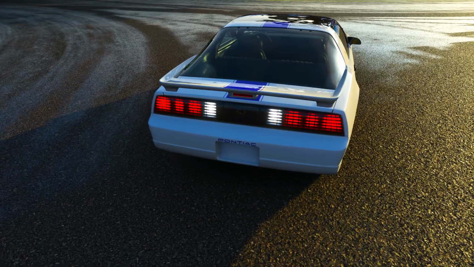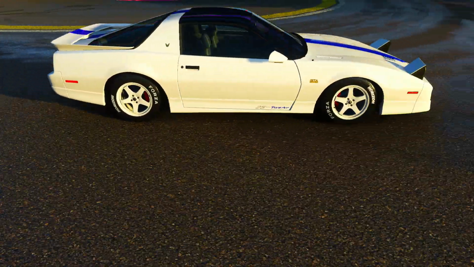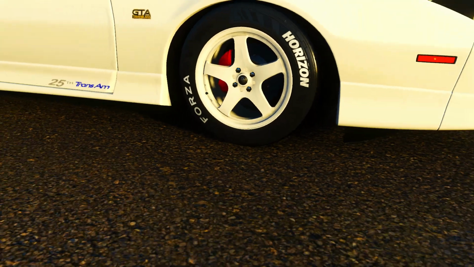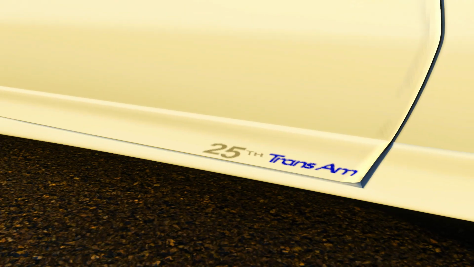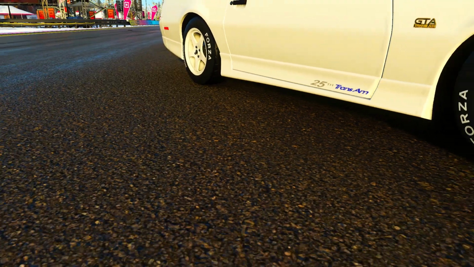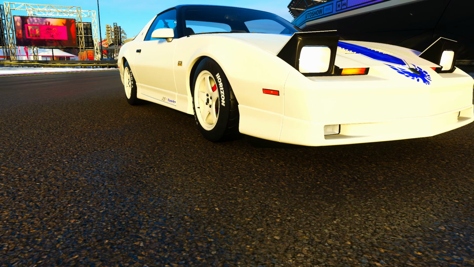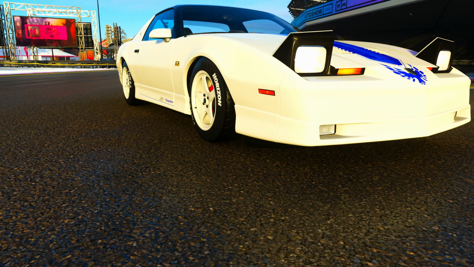Went back, we got nothing real special. These are the closest I could find to the stock wheels. Got the little 25th on the door. And then the white letter tires, that's a nice touch. I haven't put them on in real life. Soon, though, I am going to have white letters on the tires. And it's going to look fantastic. Amazing.